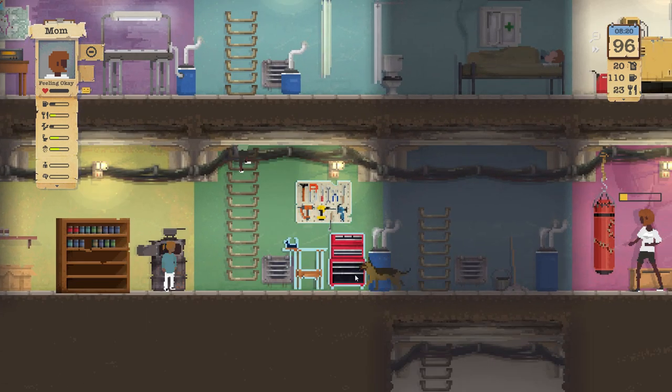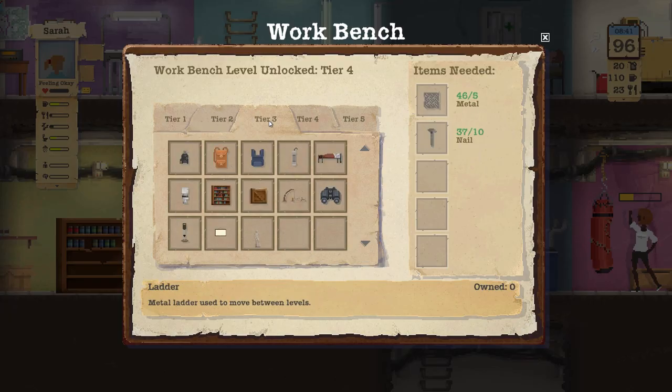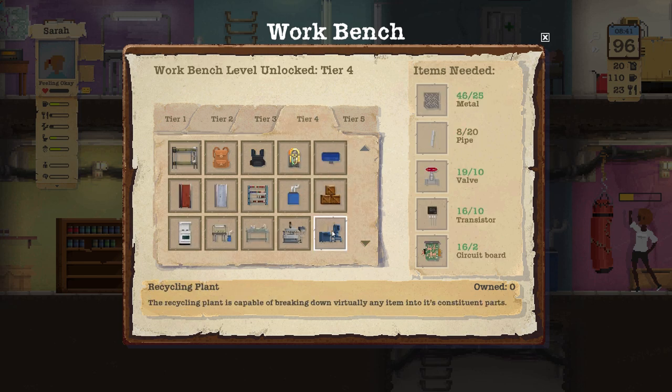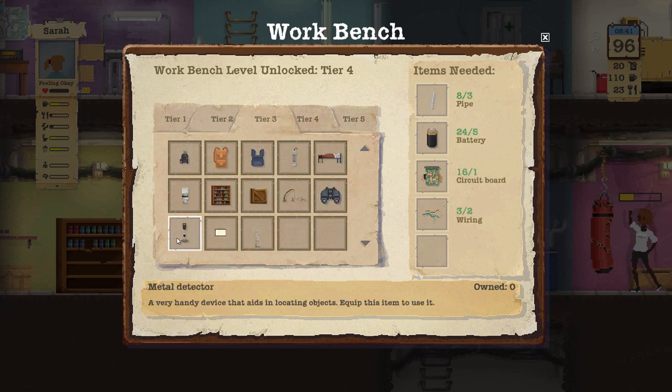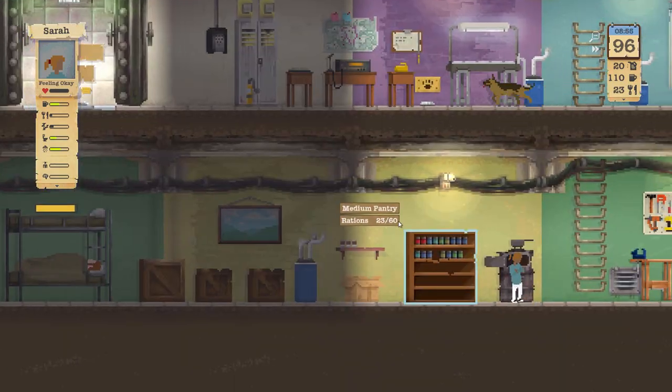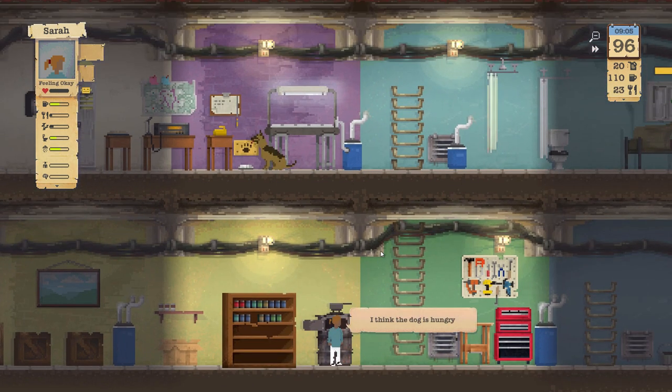And I would really like to get a new stove. Mom wants a new stove. Sarah, I would surprise her. Her birthday is coming up. Can you surprise Mom with a better stove? Not yet. Okay. Well, maybe we'll get it for Mother's Day next year. We need a wire. Actually, a wire's coming back. However, a better stove will make our food last longer. We can cook more efficiently, so you don't spill it all over the place.